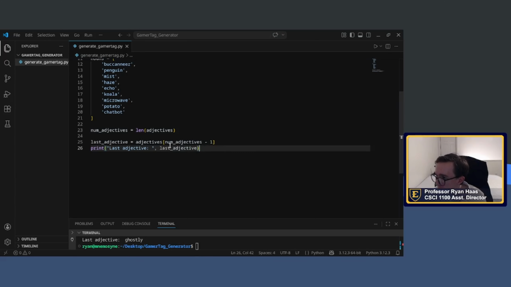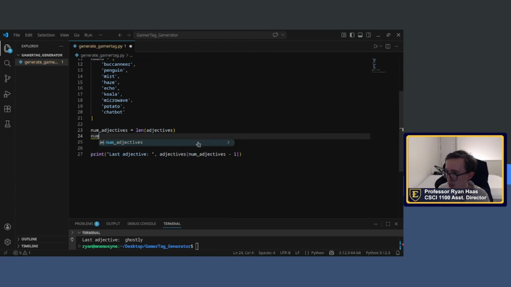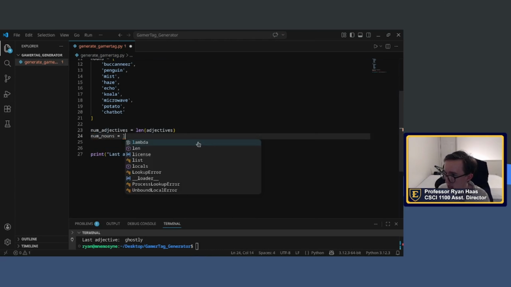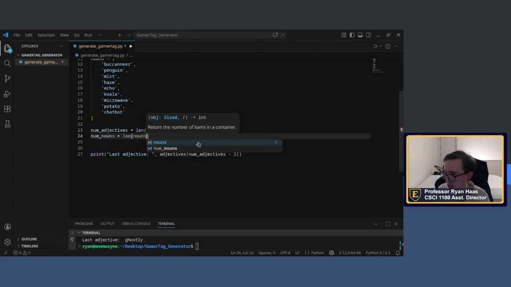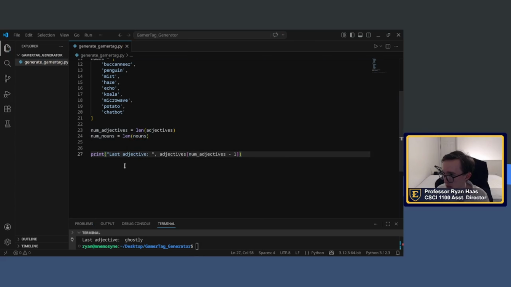Good deal. So now I have an adjective, and you can imagine I can get a noun in the same way. So let's just make this more concise to save time. Like this. And I'm going to write num nouns equals len nouns. And then I'm going to copy this. Oops.